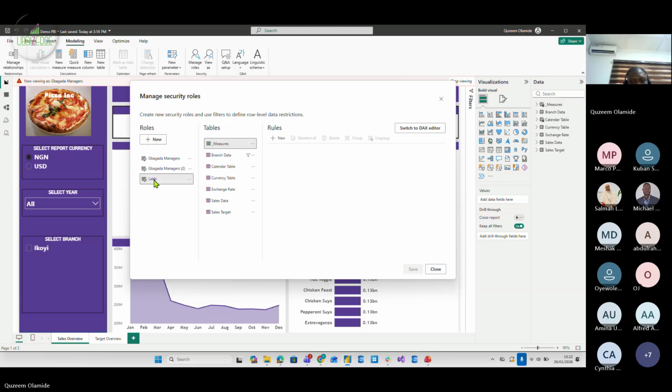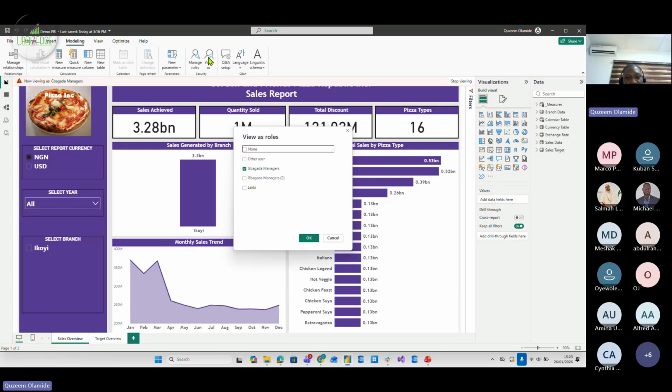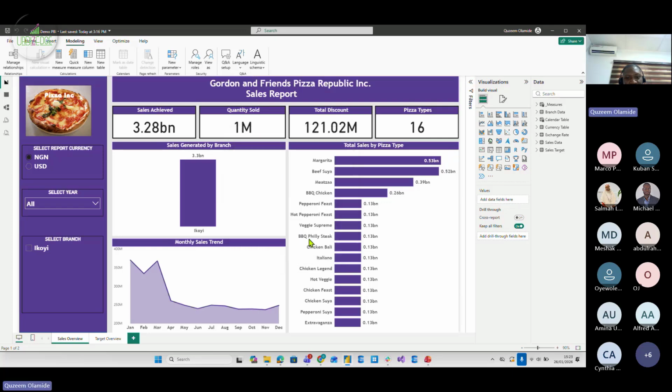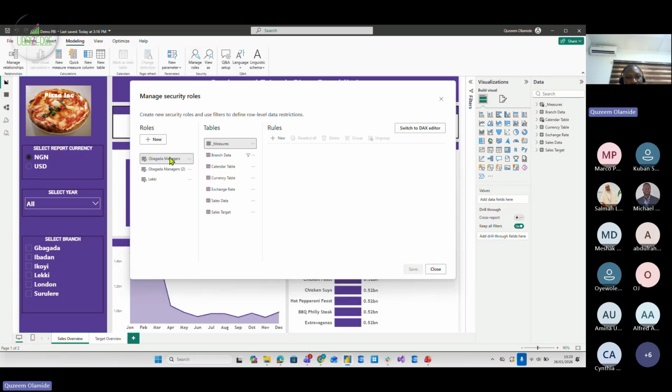I switch to the DAX editor. I need to stop this view as role, click on OK so everything resets, and then manage it again to see whether there's a change. Okay, so it's still empty, still empty.